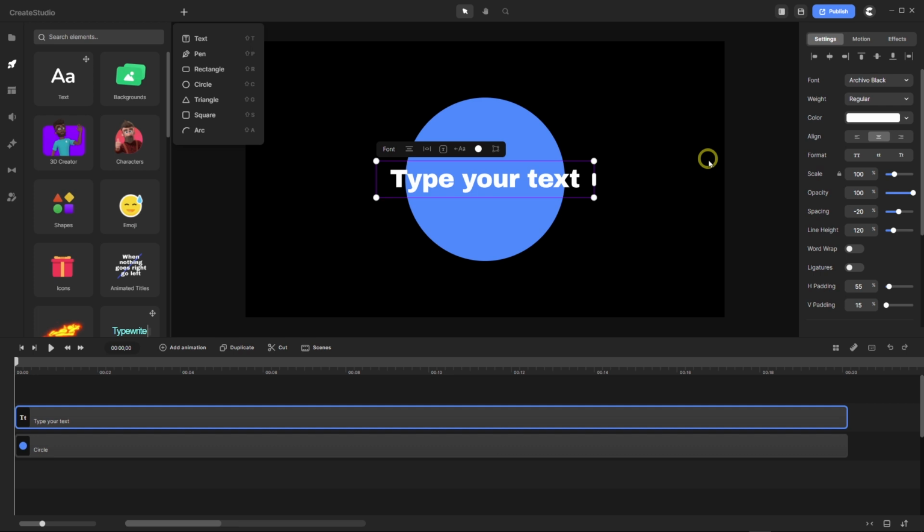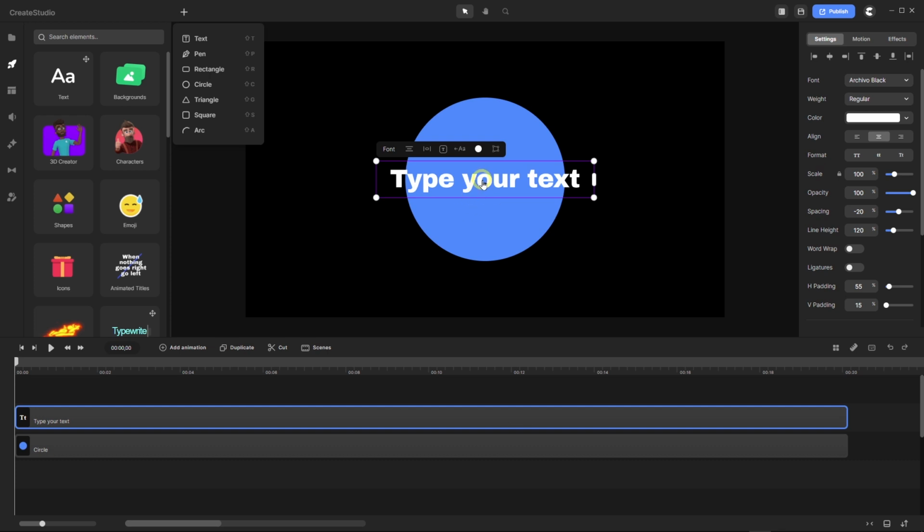This is easier to change later, but it's always good to begin with the color you want at the end. Okay, I go with the default font, and with white, and with the scale of 100.